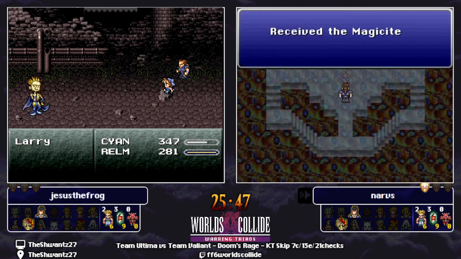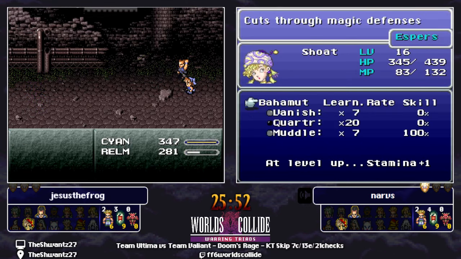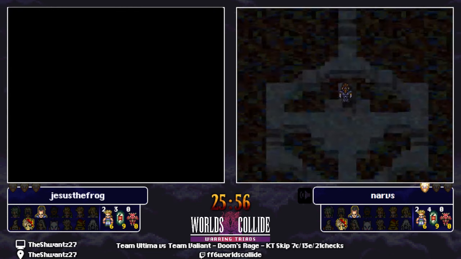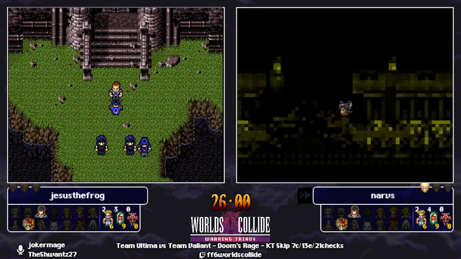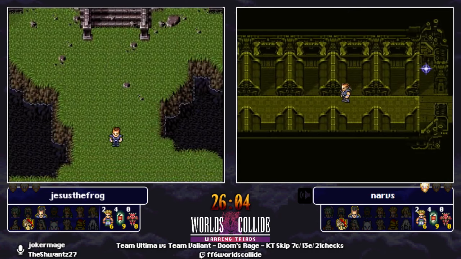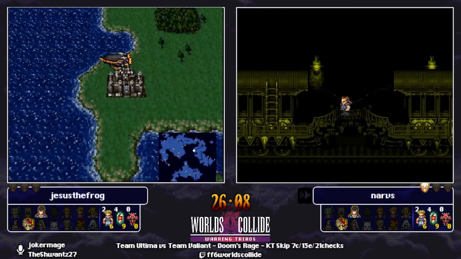However, narvs gets through that Ifrit Shiva fight with GP Rain and gets Bahamut, which is a decent Esper to summon. And by decent, I mean really, really good. But unfortunately, no multi-summon in this seed. Phantom is the Esper from Doma Siege, not Shote. So where the heck did Jesus the Frog pick up Shote?